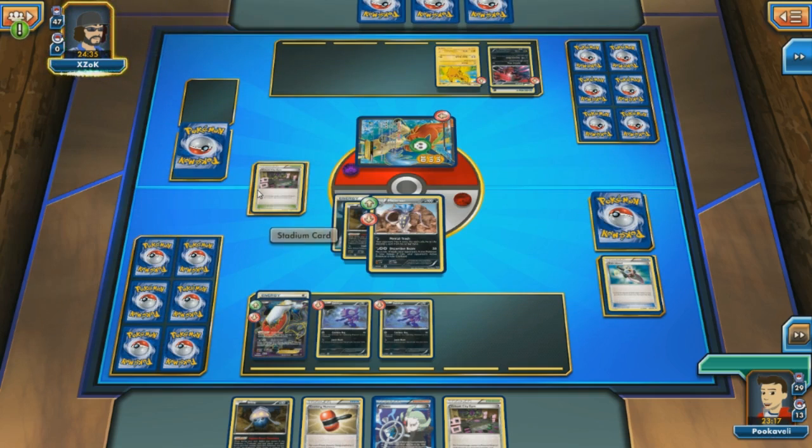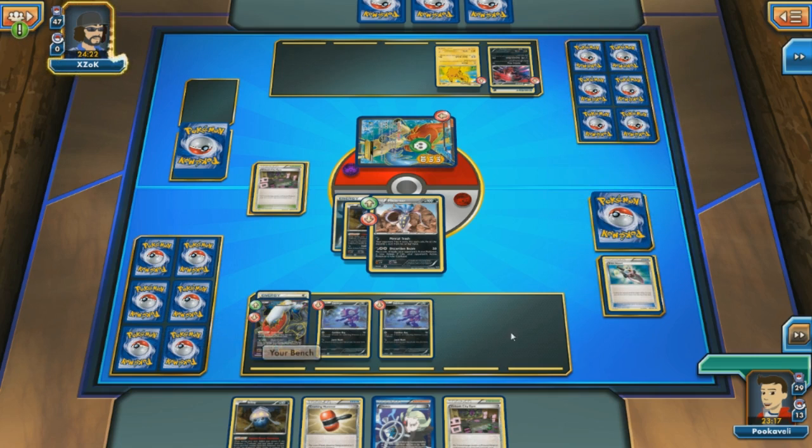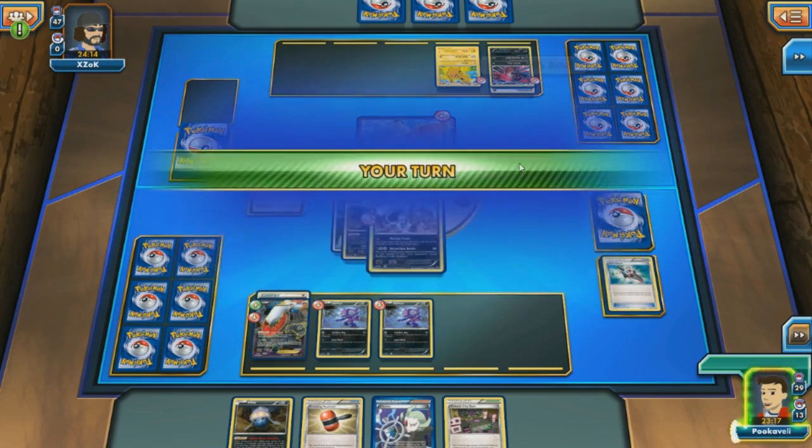4 heads? No. Well, that is the downside of Malamar. I suppose you can flip 4 heads. It only discards cards for tails. Kind of not intuitive. Usually heads is the good thing. But since your opponent is flipping, tails is the good thing here.